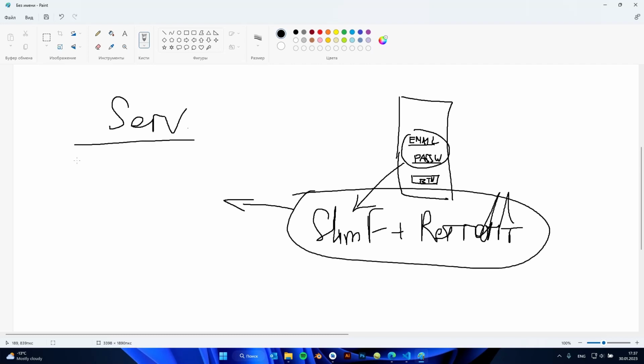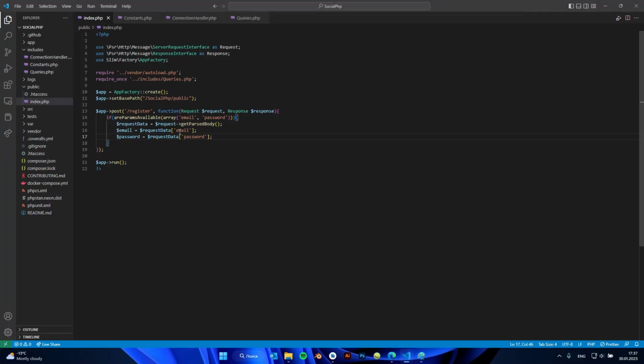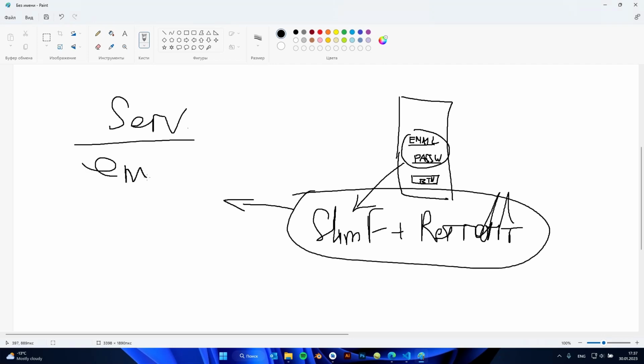So since the server requested, as we said, email and password fields, the value from this goes right into this.